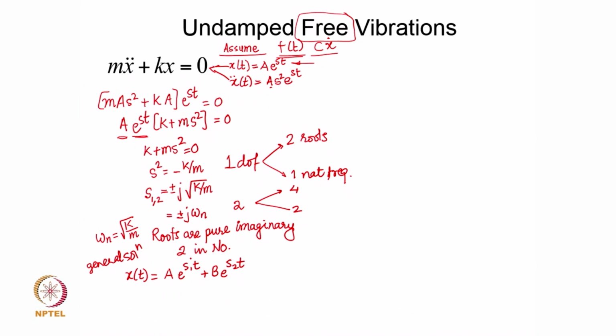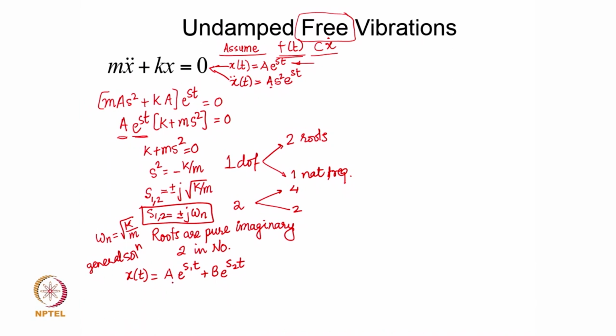Because both S1 and S2 are the roots of this governing equation, I can write the general solution as x of t equals A e to the power S1 t plus B e to the power S2 t, where A and B need to be found. Those are the unknowns that we would like to find. S1 and S2 are completely known now for a given vibratory system, because omega n is given in terms of the system parameters. Please make a note that it is equal to square root of k over m, where k and m are the stiffness and mass properties of the system. So, they will be known for a given system.